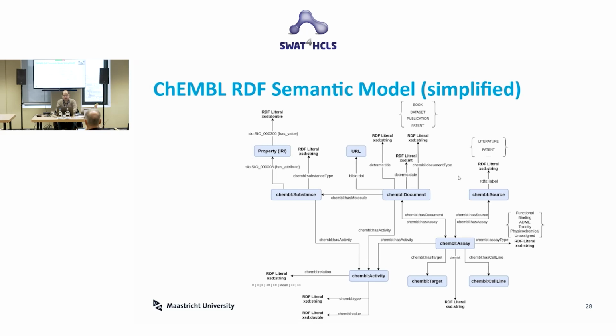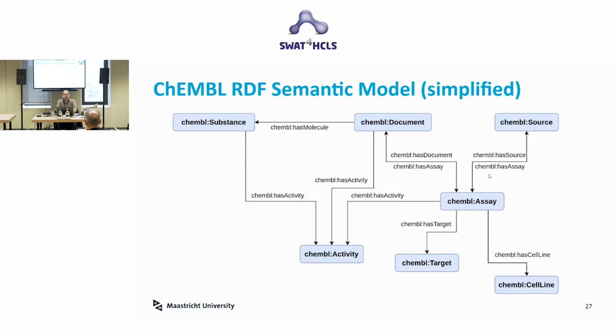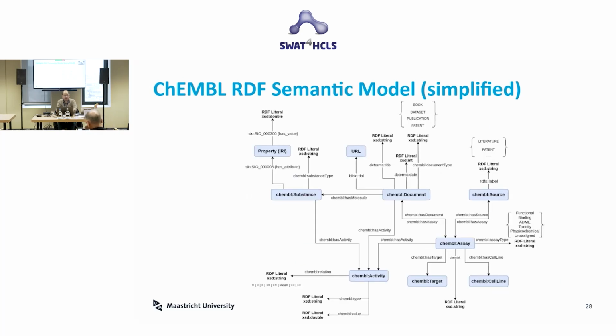So in this image, in the previous one, I only showed the main entities. So it's like the person and the art in the first graph. But we have more information linked to those entities, and this is what we show here. So for the document, for example, we have 4 sets of triples linked to it. It's the document type and the value of it. So this triple: document, subject, predicate, object. The object here is a literal, and the literal is a string and takes one of 4 values: book, dataset, publication, patent. Then we have another triple.